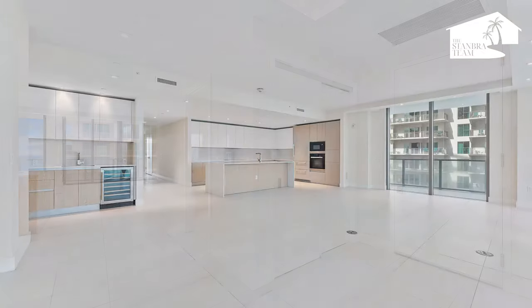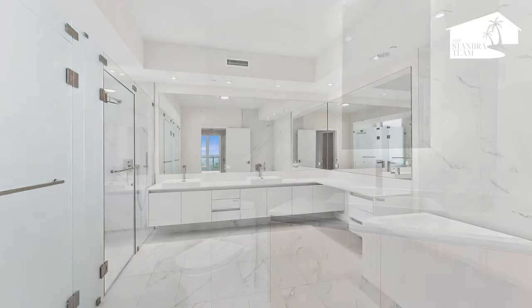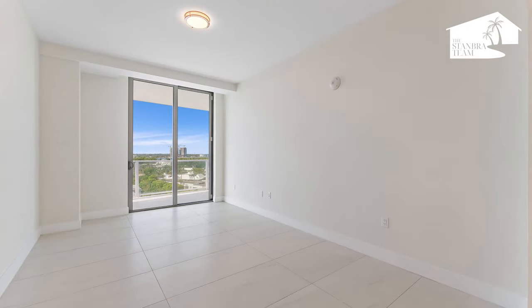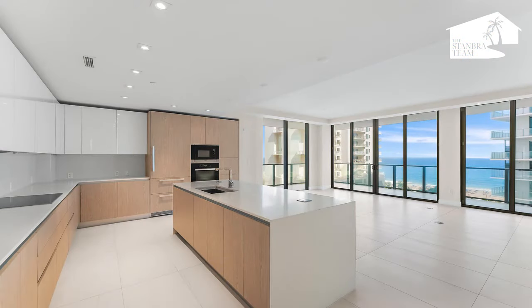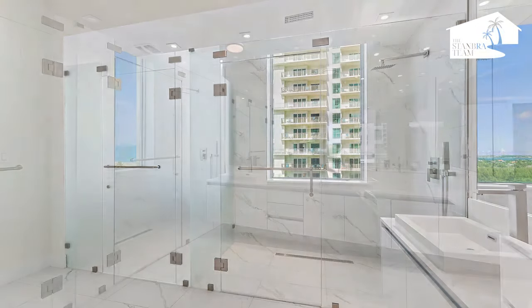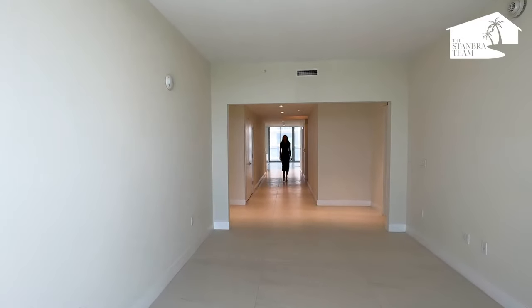This unit is one of the larger floor models in this development and features two bedrooms each with their own ensuite bathroom, plus a half bathroom and a full den bonus area or living space for you to have an extra pull-out couch for guests. I love how spacious this condo feels. Everything just feels big — the kitchen island, the cabinets, the master bathroom, even the closets have extra storage space, making it feel more like a home and not just like a condo.